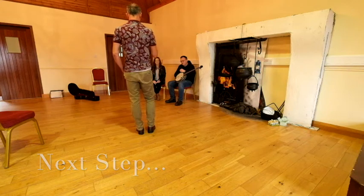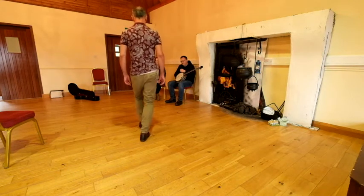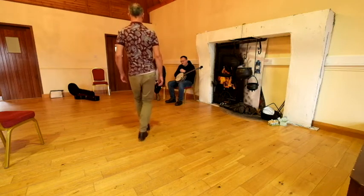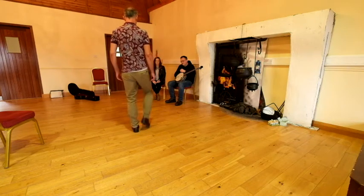So next step, we're going to start with 4 back 2 threes. So stamp back 2 3, stamp back 2 3, stamp back 2 3, stamp back 2 3. Then we're going to do this here.